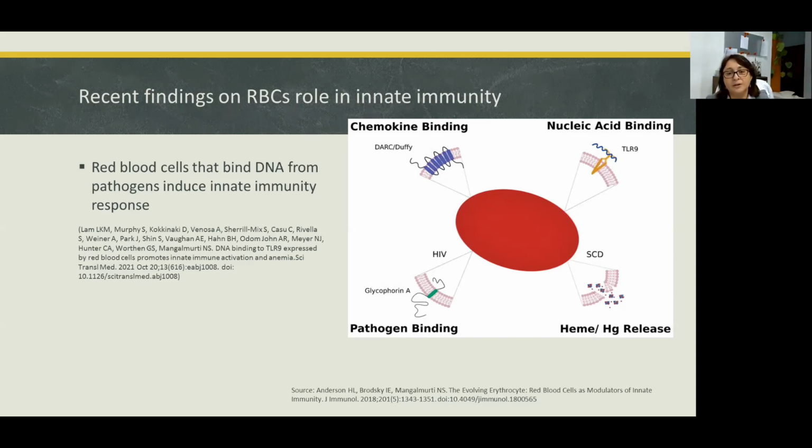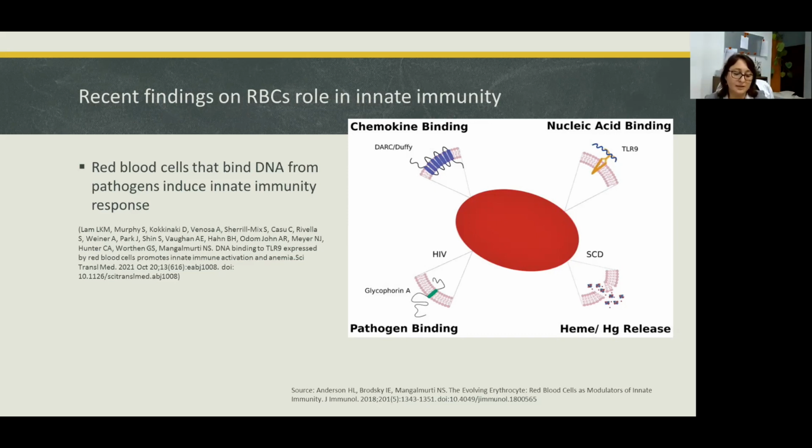This is another point that neutrophil extracellular traps can be bound to the red blood cells. It has also been found that pathogen-derived DNA may be bound to the toll-like receptor 9 on the surface of erythrocytes. Then they are phagocytosed, and next they promote the innate immune response. Erythrocytes can also directly bind pathogens. The best known one is Plasmodium, which is bound to the red blood cell glycophorin A, B, and C.